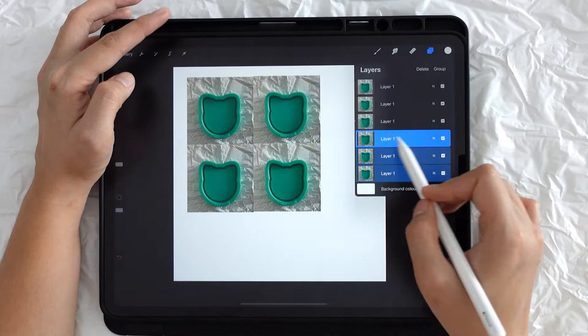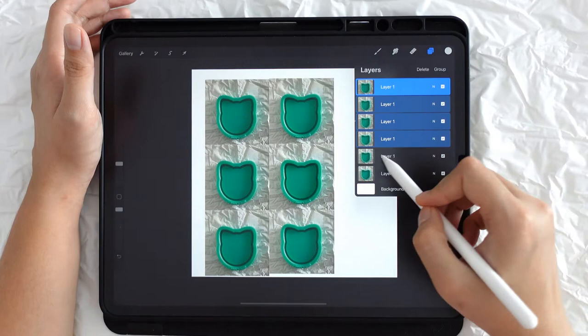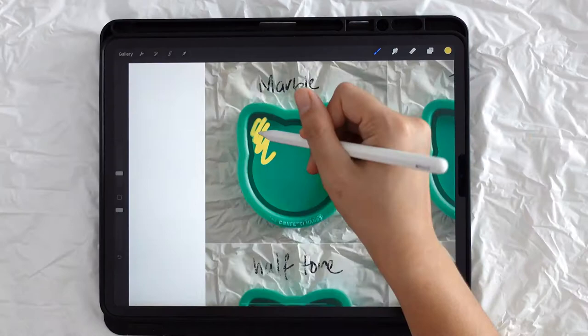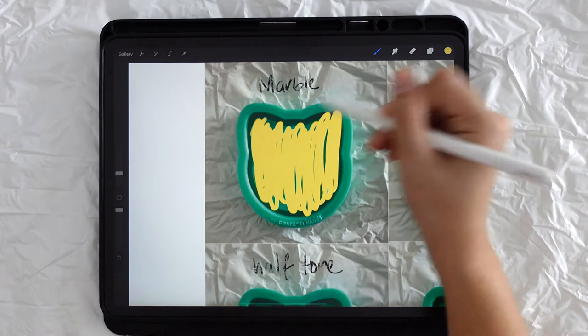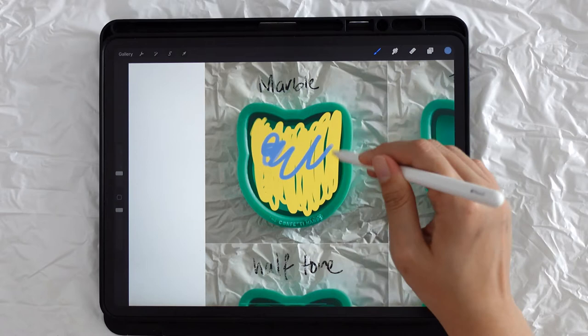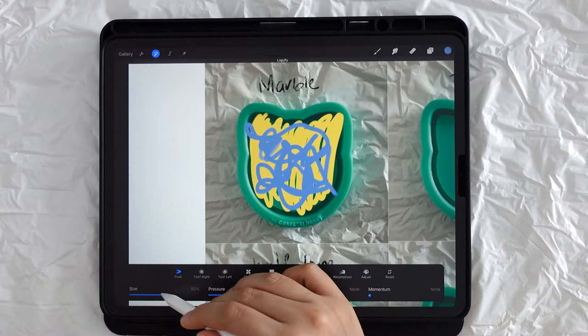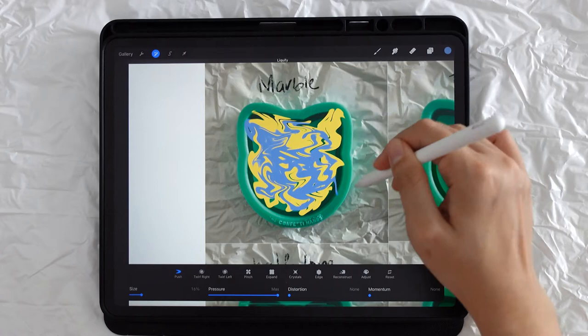Also, I bought awesome vinyls over the weekend. I'm very excited and I'm gonna use them for this project over here. So I'll have yellow, wave, what's the complementary color? Split complementary, just go to under complementary, blue. Ooh, yellow and blue. So yellow and blue, mix, mix, mix. Let's go to liquify. I have, ooh, there you go. Maybe size. Yeah, there you go. So yellow and blue, there you go. One is yellow and blue.